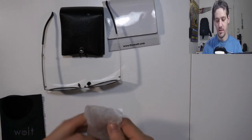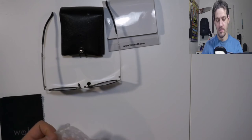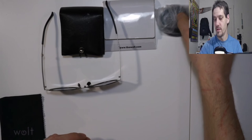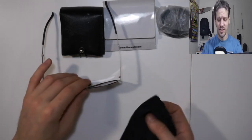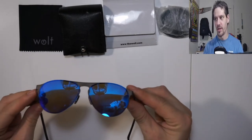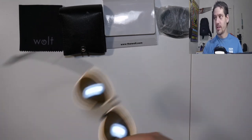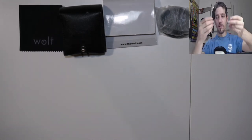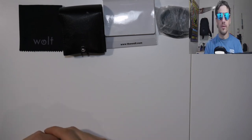I've just been keeping them in the bags they came in. Let me give these a quick clean — there, that's better than they were anyway. I'll throw them on for a second to show you how they look. I wear these pretty much everywhere; they're quite a nice pair of sunglasses.